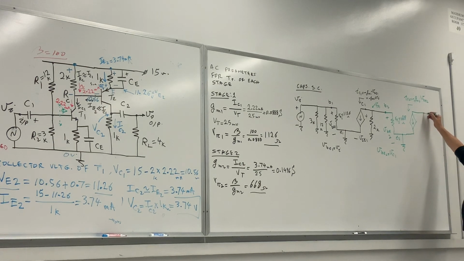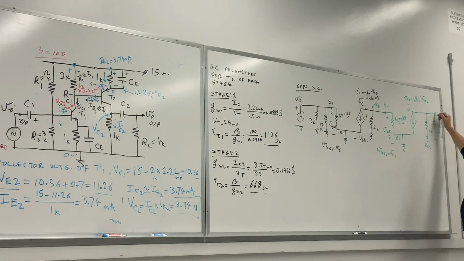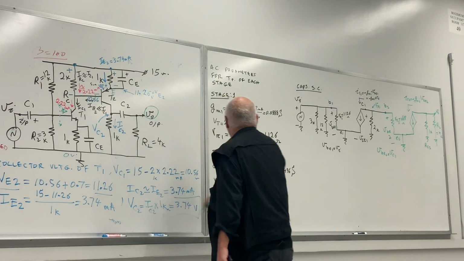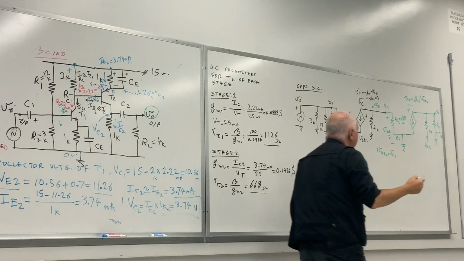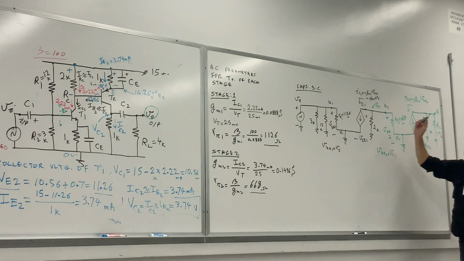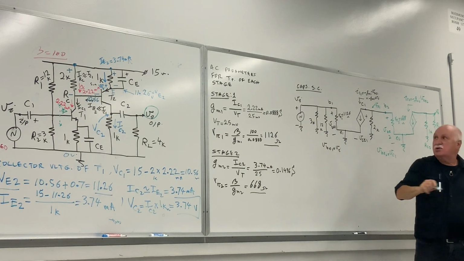And it goes into, finally, 1K. This is the RC of 2. And finally, it goes into RL, which is equal to 4K. And this will be the final voltage Vout over here. Now, in order to get the gain, all you have to do is to relate this voltage into that voltage. You can do that very fast, actually.